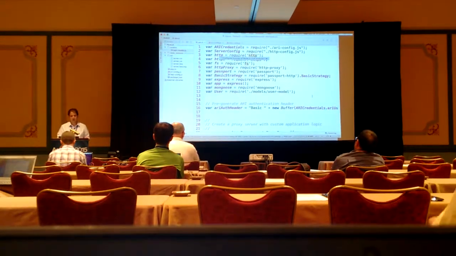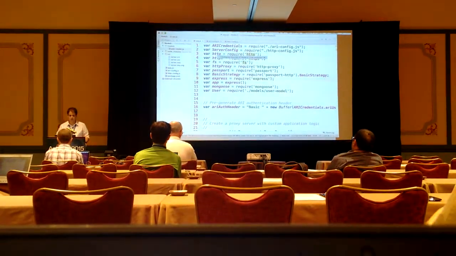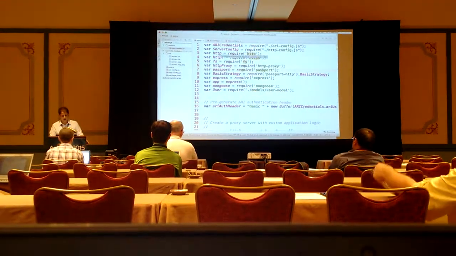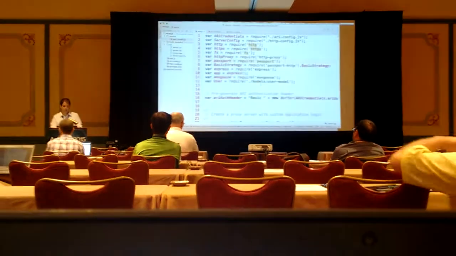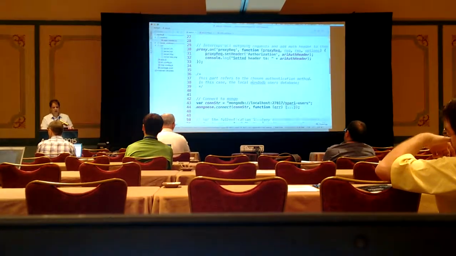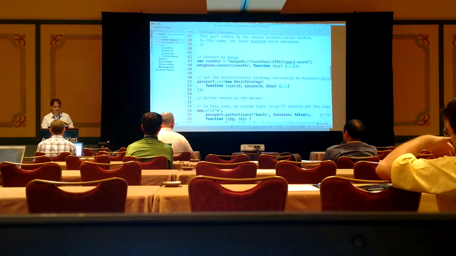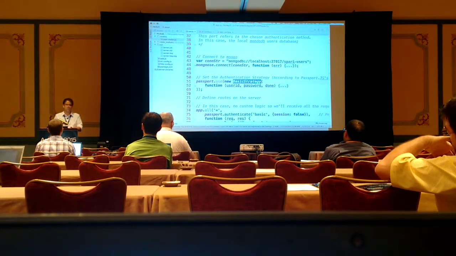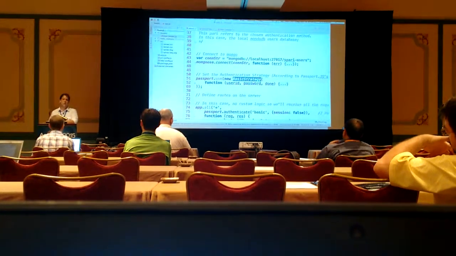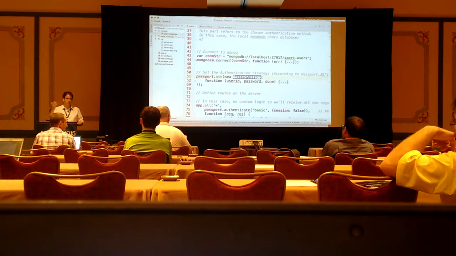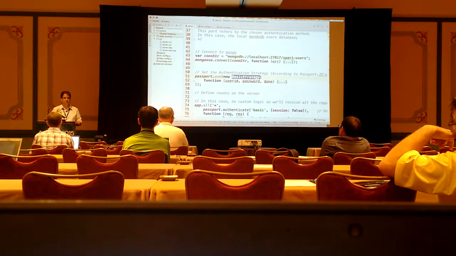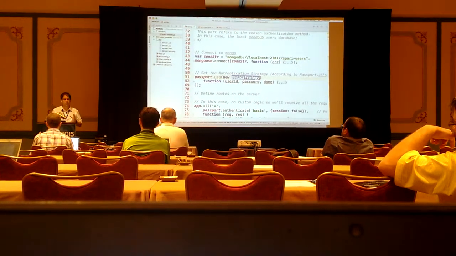It has, like I said, it uses passport.js, and all you have to do is define the proxy, what kind of authentication you want to use. In this case, I chose basic authentication because this is what ARI provides, and this is what I wanted to provide as the first strategy. But you can use, like I said, Google authentication, etc. It's very simple, and it's all documented perfectly online.